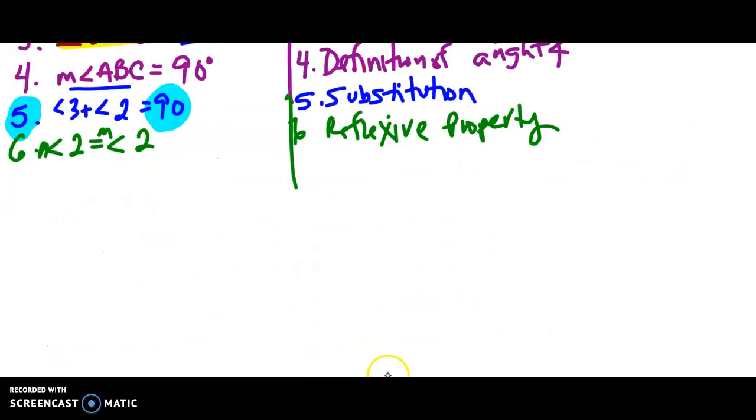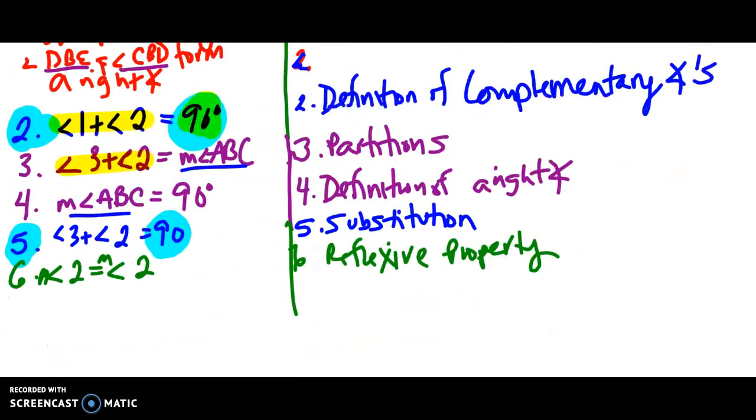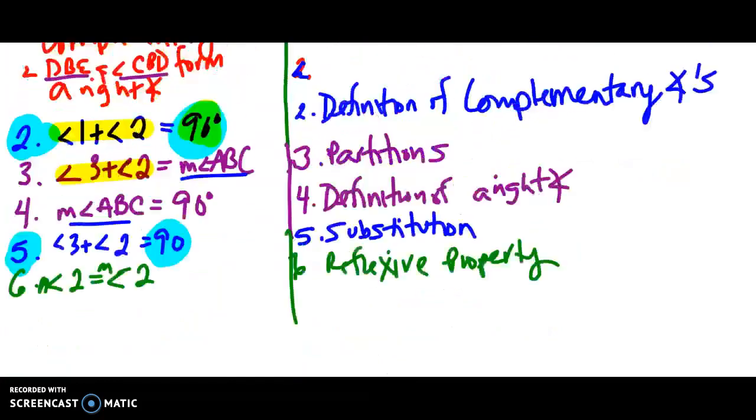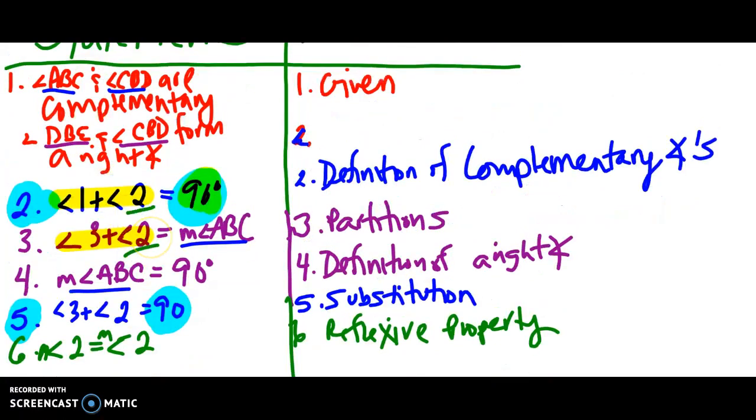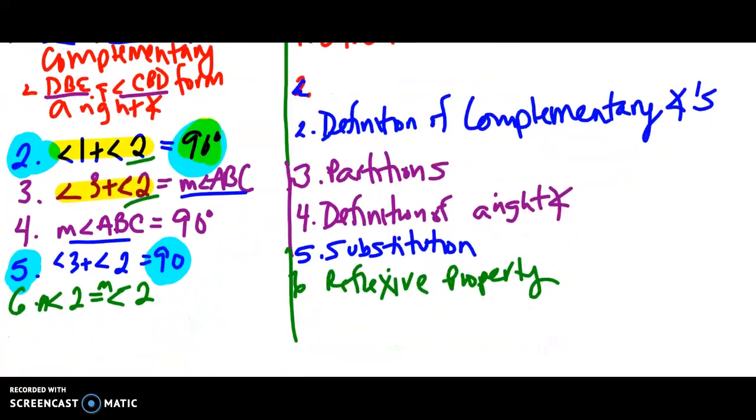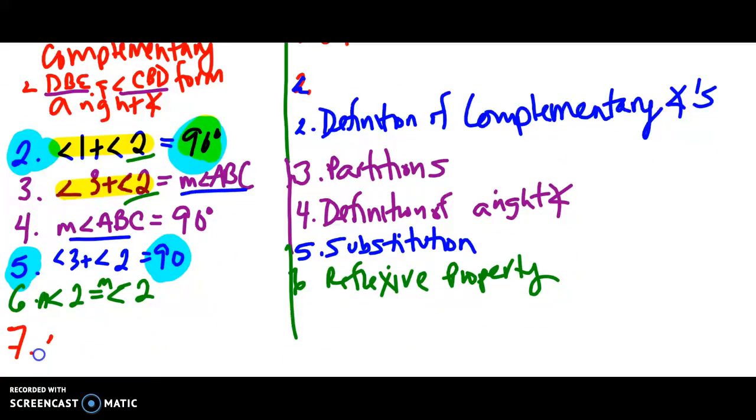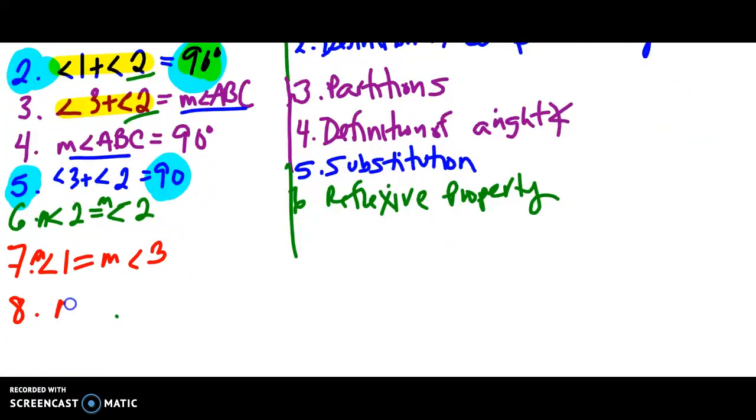I know these two pairs are the same and they both sum to 90. What did we just learn? That is congruent complements theorem. So we can say the measure of angle 1 is equal to the measure of angle 3. And if you want to make a separate statement, angle 1 is congruent to angle 3. Statement 7 is congruent complements theorem.